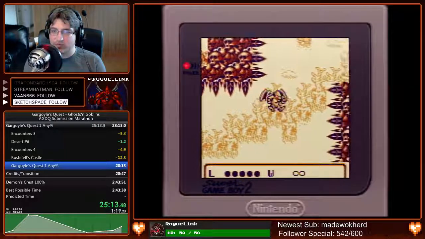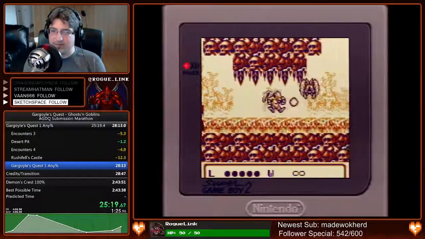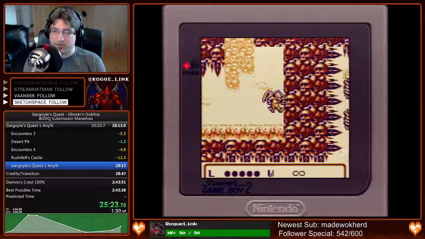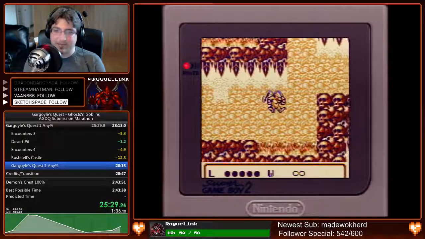Alright, switching over to the claw again. Going for some pretty damage boost heavy strats here. The difference between damage boosting properly and not damage boosting properly on this stage is a difference of about 40 seconds. It's pretty big.